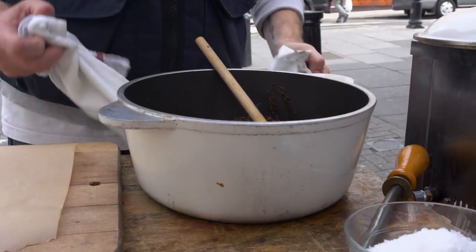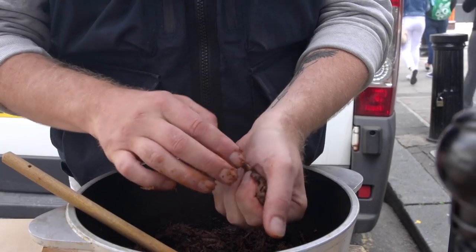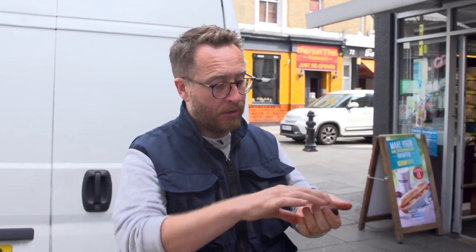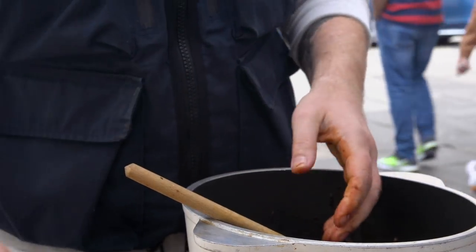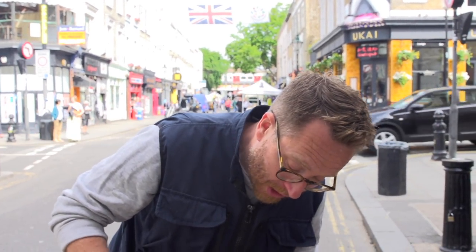Now let's turn it into those little chunks of loveliness. So once your mixture's cooled down and you can handle it in your hands, just get a good clump and start compressing it into a barrel shape that we'll use for the croquetas. Next up is to panay them — we've got some eggs, we've got some flour and we've got some breadcrumbs. You know the drill, we're going to rattle them through.